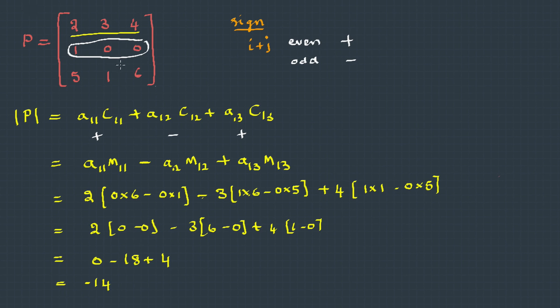The reason being here we have two elements 0, therefore the product with its cofactor we need not find. So we find the cofactors only for non-zero elements. Let's try to do with this row and let's see if this matches with this particular answer.